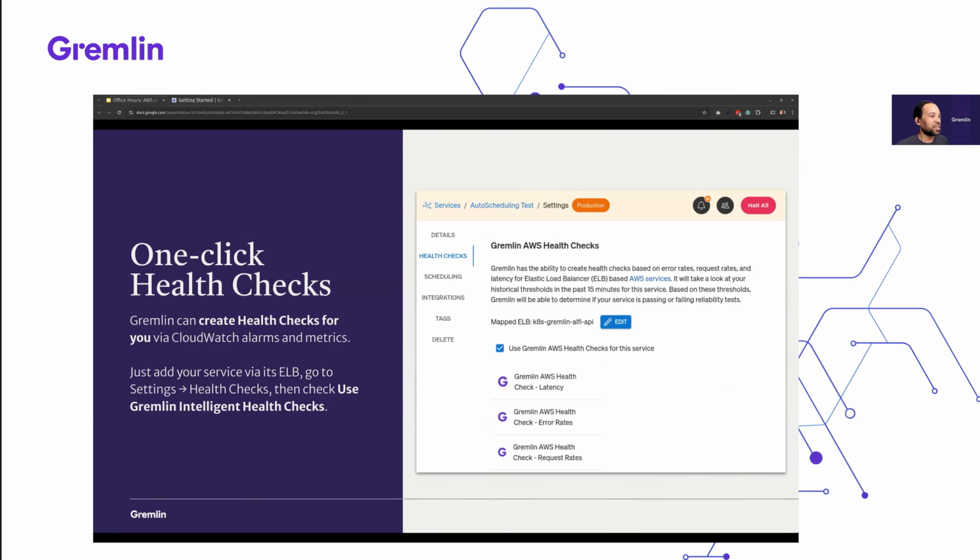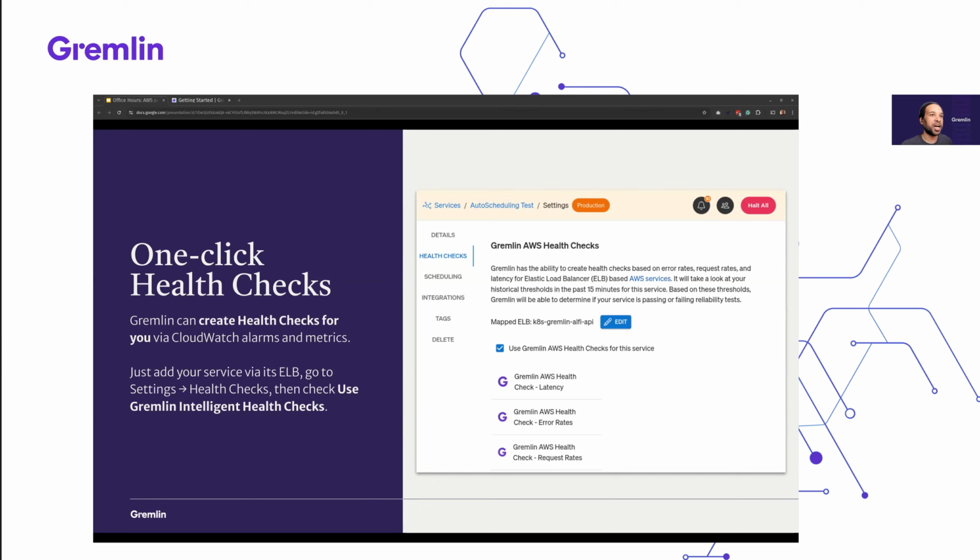And so with that in mind, let's move on to health checks. This is another big stumbling block that we've seen new users run into. If you haven't used health checks before, these are simply periodic checks that Gremlin performs on your services during testing. Typically, you connect these to an alarm or metric in your observability tool. The most basic example is just sending an HTTP request to your service's endpoint, like if you're running a website or a web service, just to check that it's available and responsive.